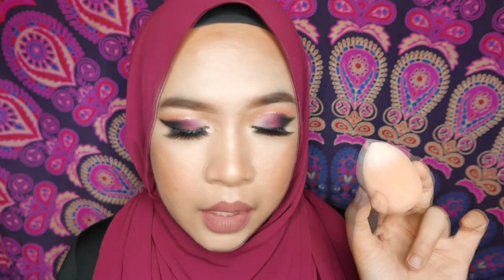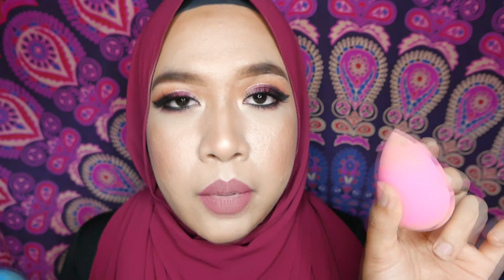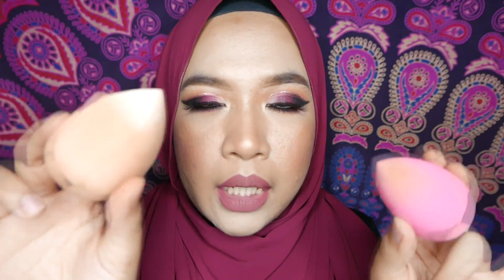So let me compare this blending pearl by Breena Beauty with other sponges. These two are my favorite beauty sponges. This one is the Beauty Blender, and this one is a sponge from Olive Young from Korea, because one of my favorite Korean beauty YouTubers, Shin Nim, recommended this one. Kebetulan masa tu memang nak pergi Korea, and I bought this and I love it, and I love my Beauty Blender as well.